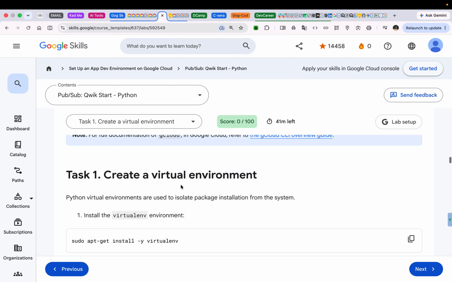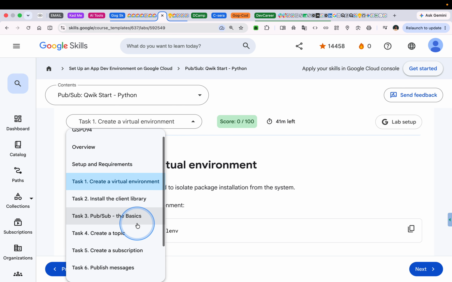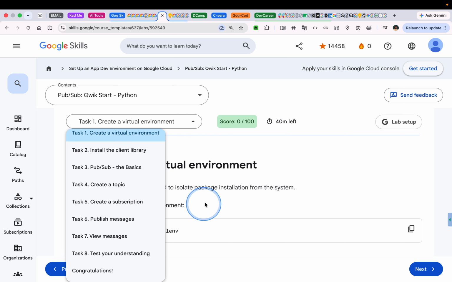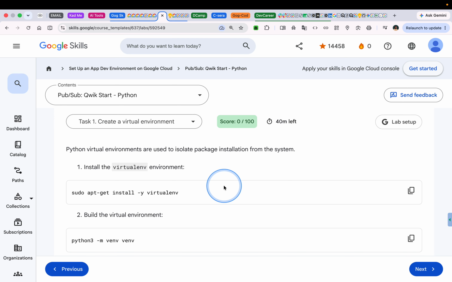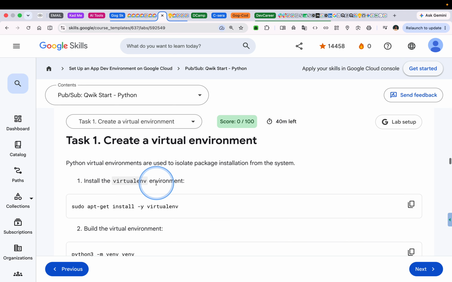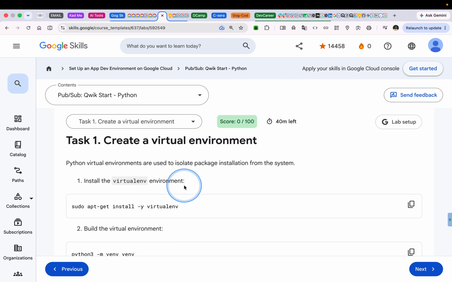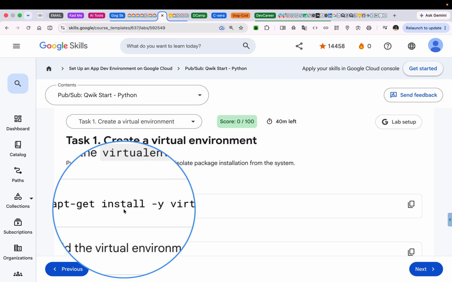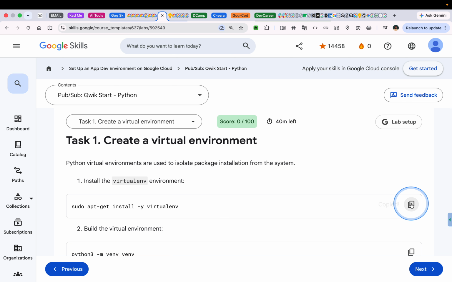Now, the first task, we're going to create a virtual environment. Note that all our tasks are here. We have 8 tasks that will complete this Google Skills Lab. So first, we're going to install our virtual environment. The command is sudo apt-get install -y virtualenv.